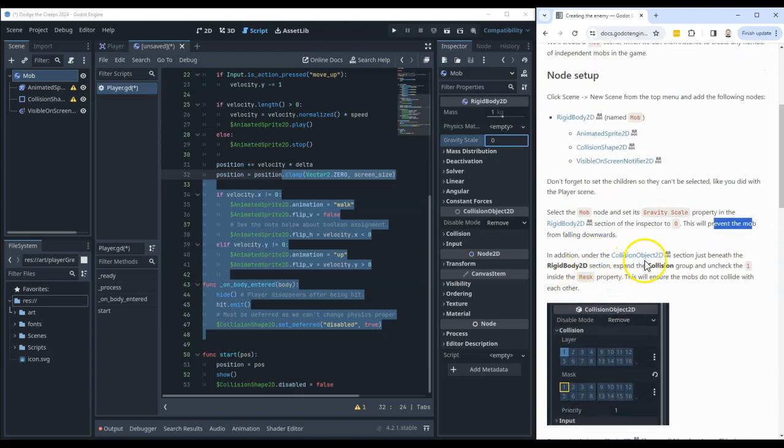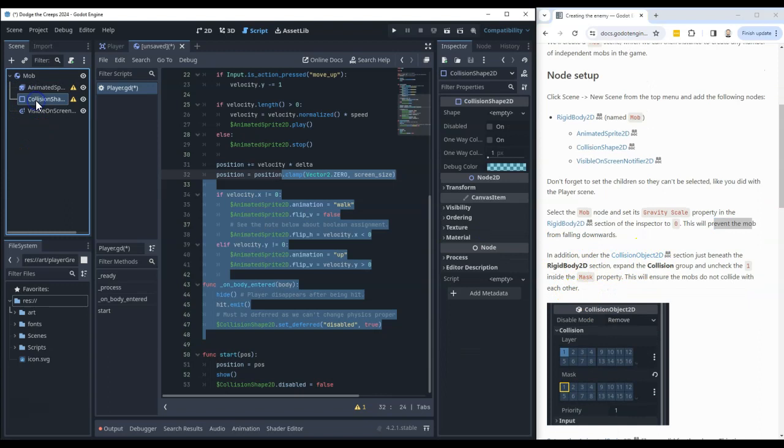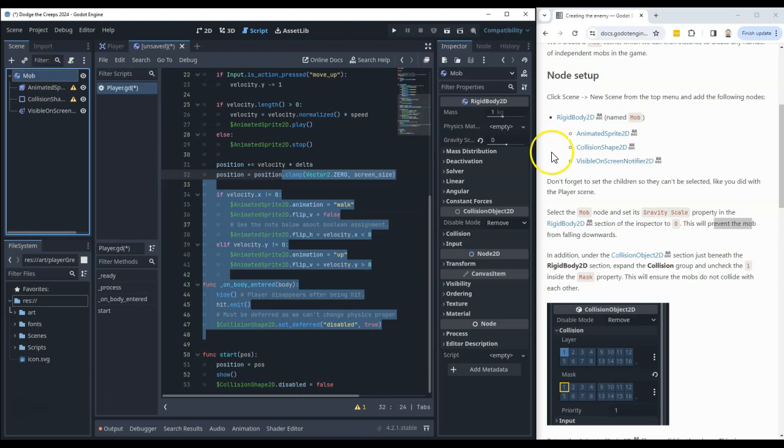In addition to this, in the collision object 2D, we need to also set some values. We're going to set the collision mask. In here, we're going to come down in the rigid body 2D section. We're going to change the rigid body to collision. Sorry, I'm in the wrong spot. I've got to choose my mob first, of course.